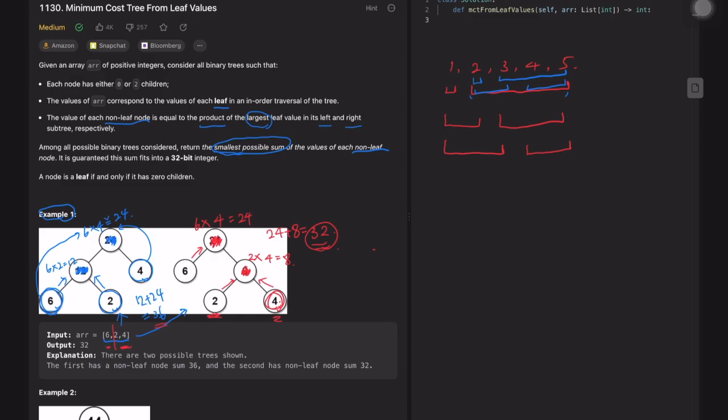So we have to find the smallest possible sum of the values of each non-leaf node.